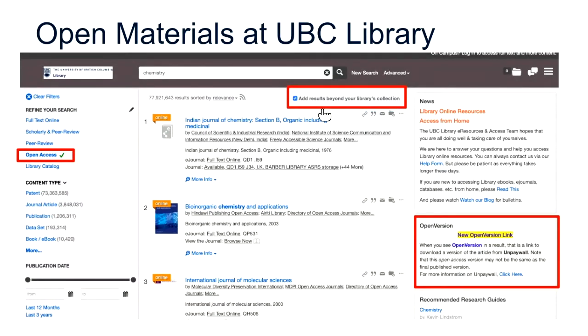So usually when you're searching in UBC Library, what you are searching is what we own in terms of the collections we purchase, whether they're electronic or physical. But we also purchase the database that you're searching when you're searching UBC Library, which is more than what UBC owns. So you can actually click that button to find additional resources outside of UBC Library.